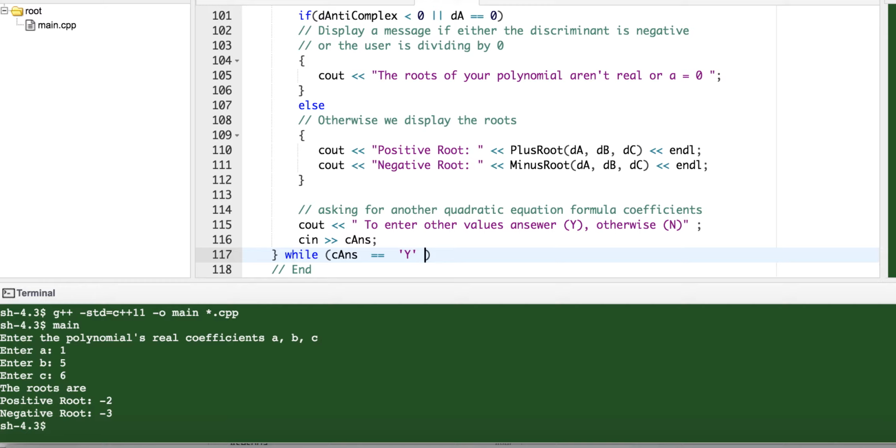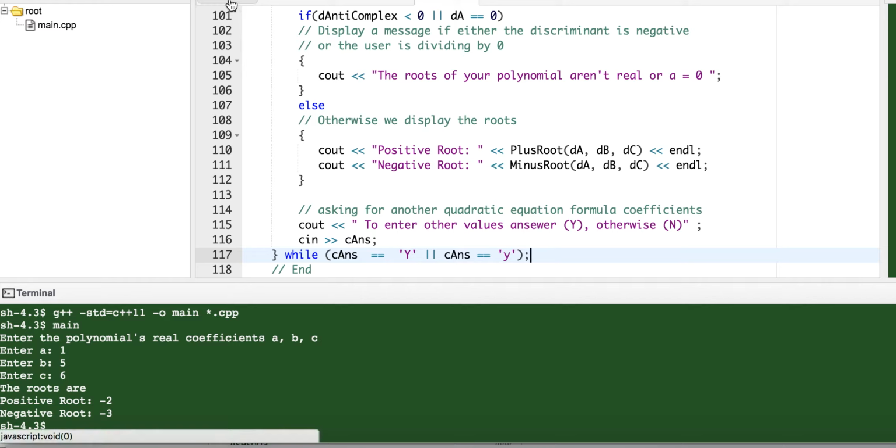So I have to use the or, the answer equals lower y, okay? And I have to finish with a semicolon. Don't forget the while, and in this moment, use the while like this. You have to finish with the semicolon.